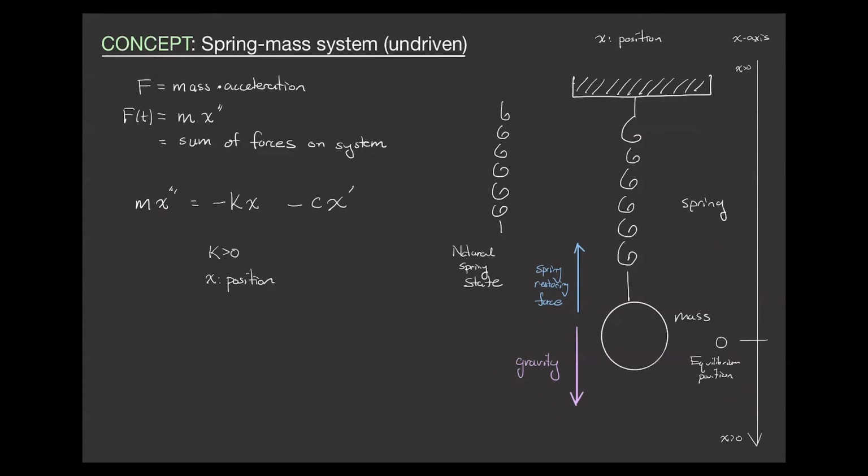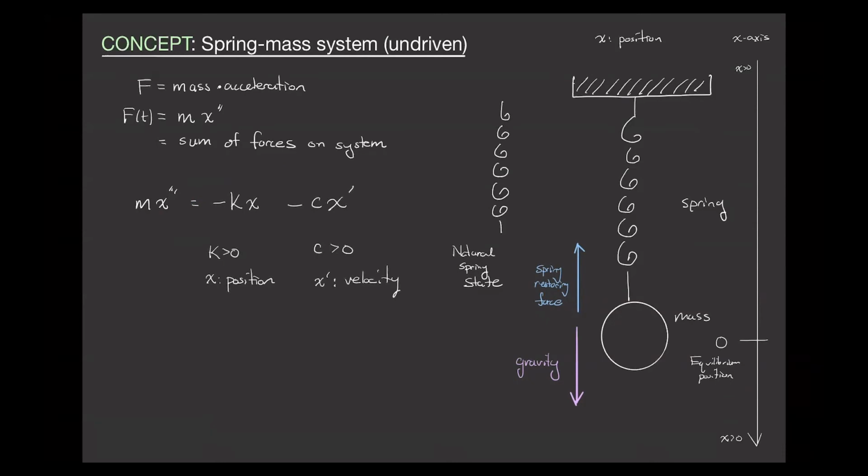At any rate, it resists your velocity. The faster you move, the more it's going to resist. So the farther you are from equilibrium, the more it resists. Here, the faster you move, the more it resists. And this again, where c is greater than 0 and x prime is the velocity. So there's resistance to how far you are, and then there's resistance to how fast you're going.